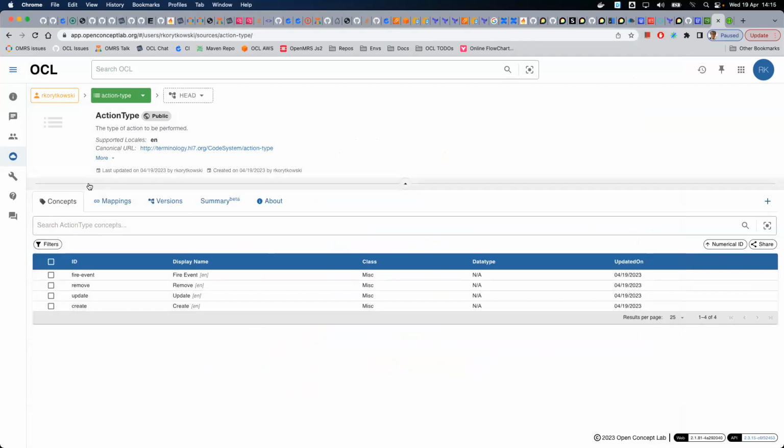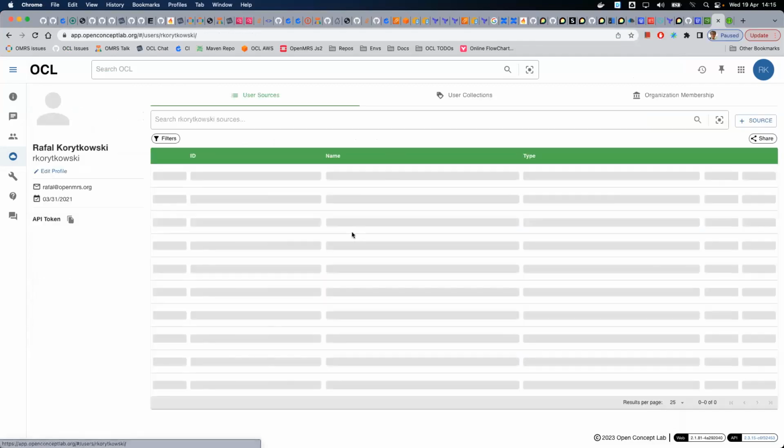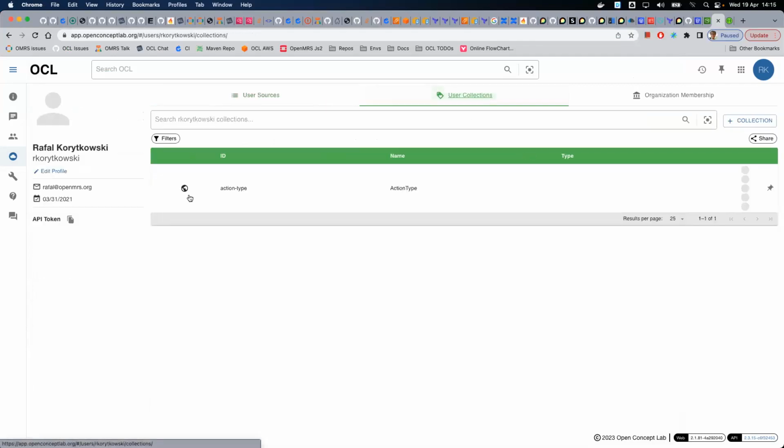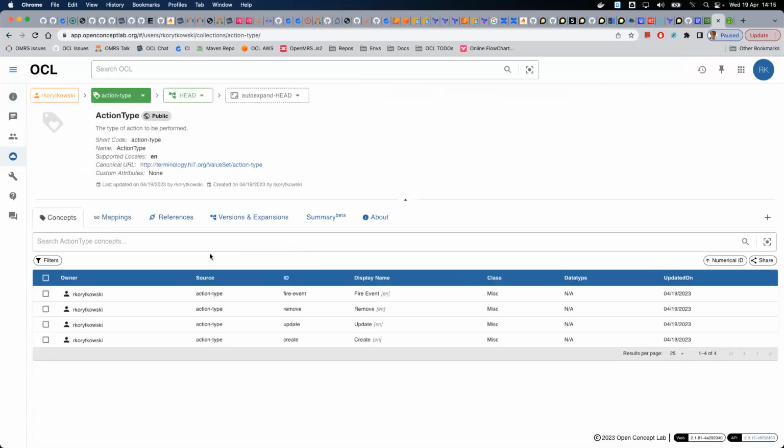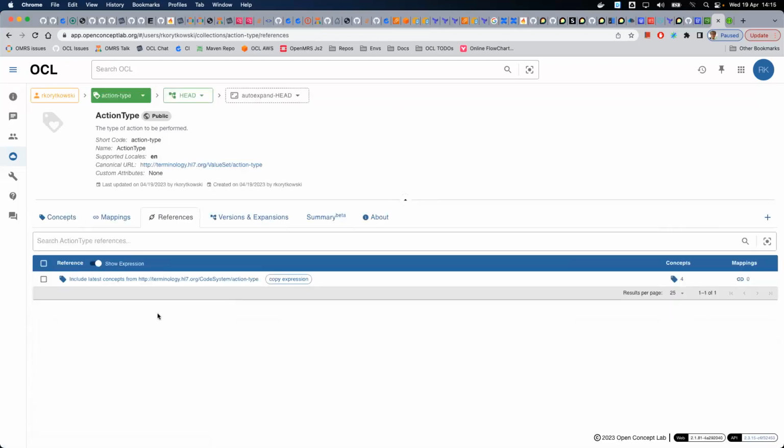If you actually go to OCL and to collections, then you can see that it's been expanded, and you can see actual concepts that were included. And also when you open up references, you can see that it's referencing all concepts from the code system action type.